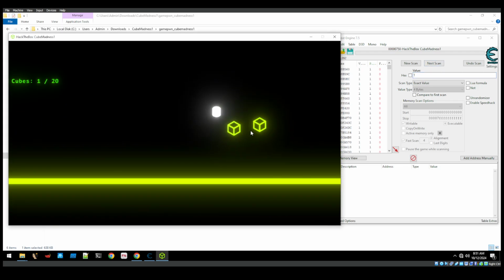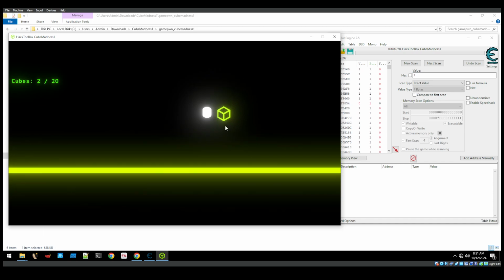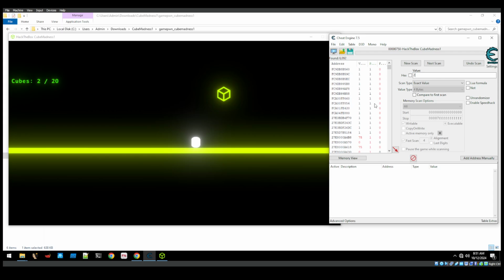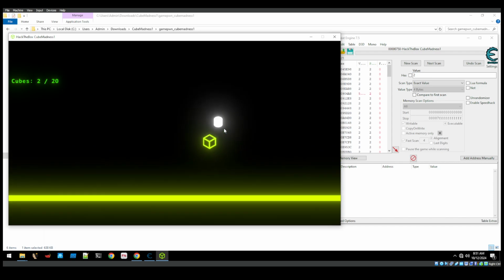But the easier thing to do is if we go ahead and collect another one of these cubes, we're now at 2. So we can then search what was 0, and then what was 1, and now what's 2. So now we're down to 121 values. And we'll do that one more time.